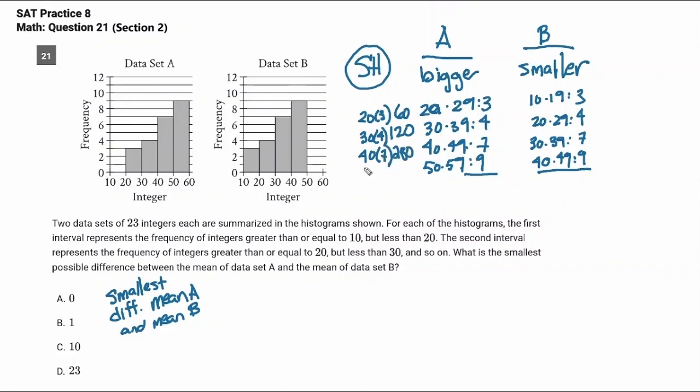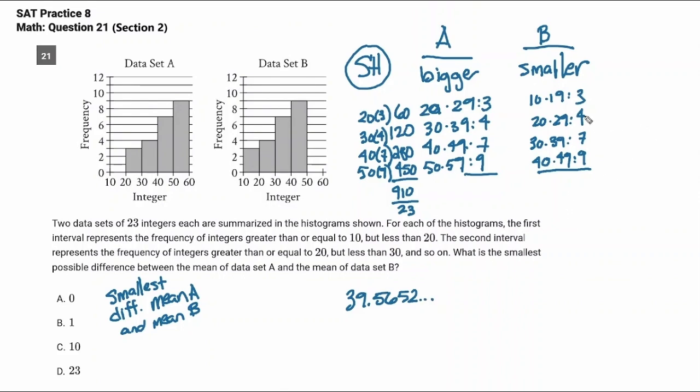50 to 59, 50. And there's 9 of them, so what's that? 450. And now you get to use your calculator. So you're going to add up all these numbers on our calculator. You get 910. You're looking for the mean, so what do you do? You divide by the number of things. When you divide 910 by 23 on your calculator, you're going to get this nasty looking fraction, 39.5652, blah, blah, blah. Looks like it goes on forever.